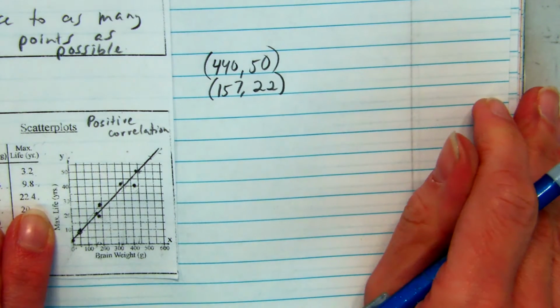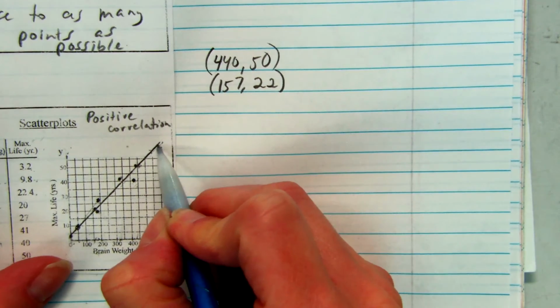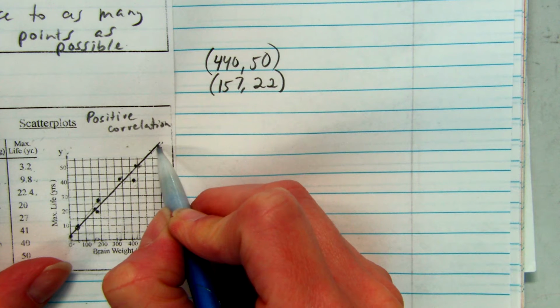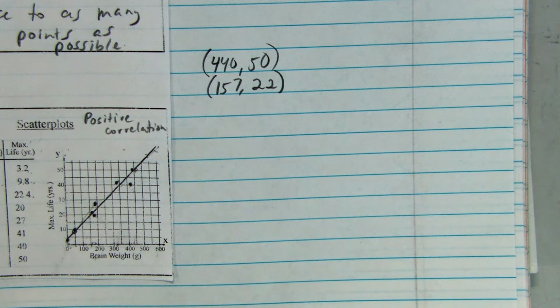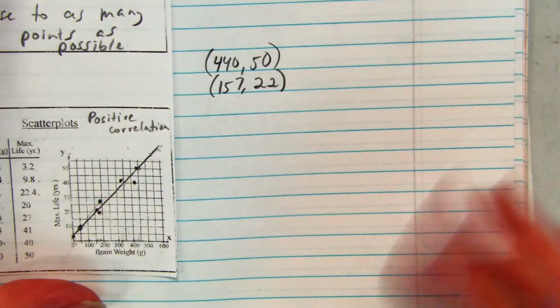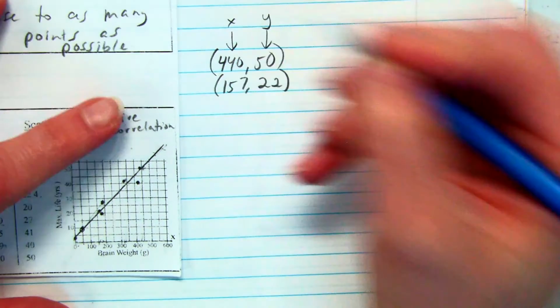We can do that. So we're going to write an equation for this line, and then once we have that, we can use it to make predictions like we did on our last test, where if I gave you a brain weight, you could tell me how long that animal's approximately going to live. If I give you their lifespan, you could tell me approximately how big their brain is. So like giving us X and Y. Yep. So basically, this is our x's, this is our y's.